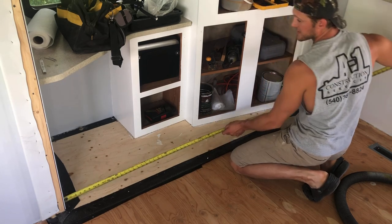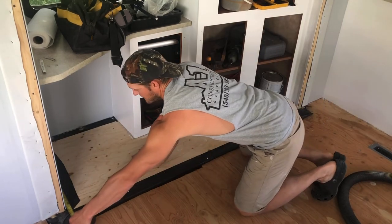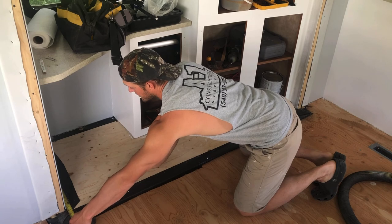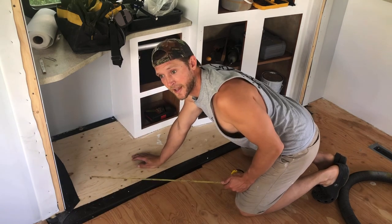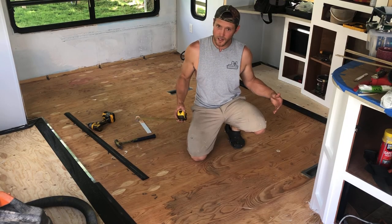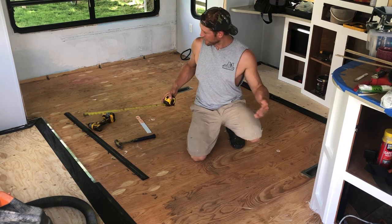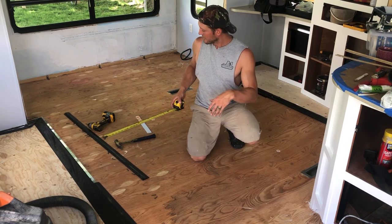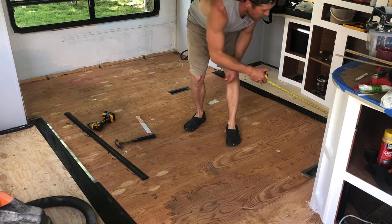So we're gonna call that 6 feet, and it's just under 6 feet. And this is just over 2 feet. It's 2 foot 1 inch, but I'm gonna go ahead and call it 2.5 feet. When you're figuring up your square footage, break it into sections that make sense to you. So that's what I'm doing. I'm just blocking it off in sections that make sense to me where I'm gonna get the right measurement of floor. So for this section, I'm gonna make a cube.